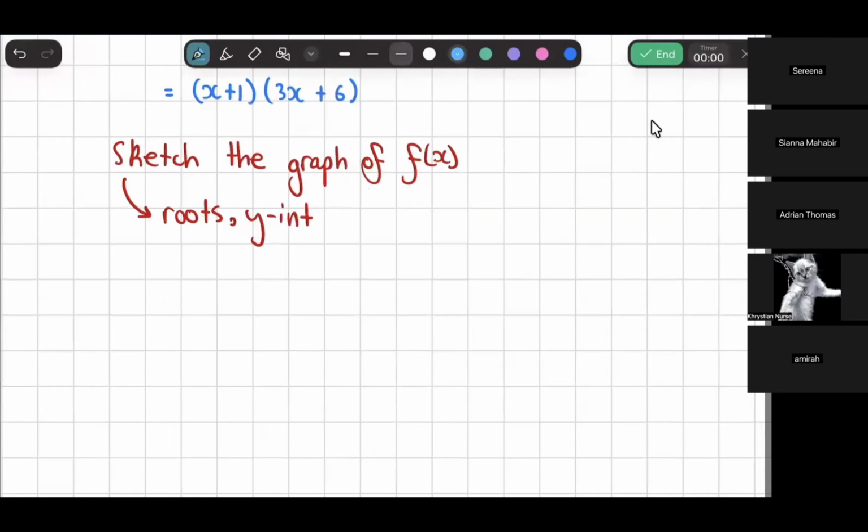let me find the roots first now. How am I going to find the roots? First, we put the brackets equal to 0. So we're going to put the product of linear factors equal to 0. Do you know why I call them linear factors? Because the highest power of x is 1. Right, and do you know why I call them factors?